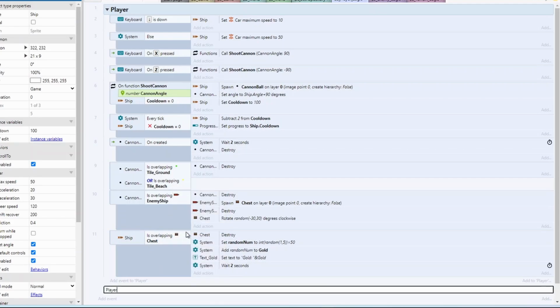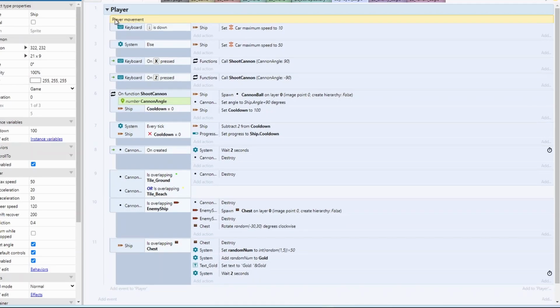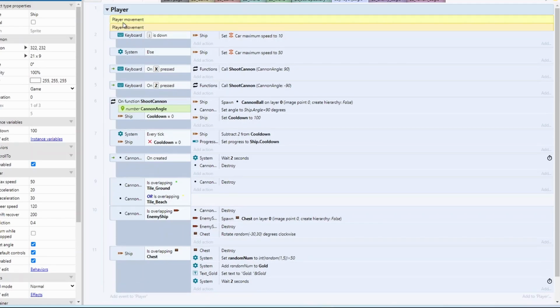We can also add in comments. So I can talk about player movement. These work kind of the same as groups. They're not as good as groups, to be honest, but you can talk about them a lot more, so you can have more detail in there. They also don't take an event, whereas groups actually take an event. I don't agree with this; I think it's just the way it's been programmed. So if you're on the free version and you've got limited events, you might be put off by groups, so you might prefer to use comments instead. But again, just using these comments to break up stuff.